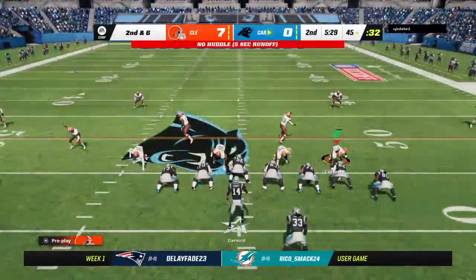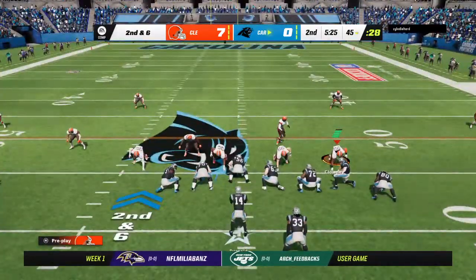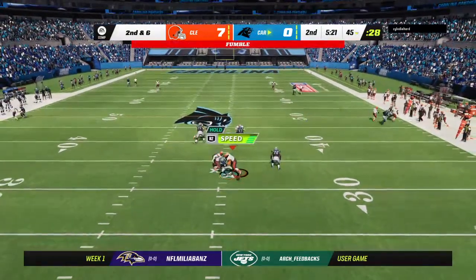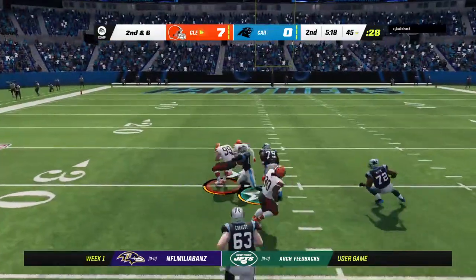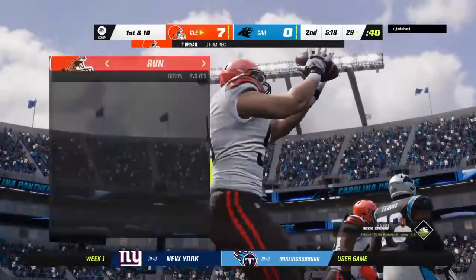2nd down coming up. The run got 4. Now they deal with a 2nd and 6. Now Darnold. Nowhere to go here. He lost the football. And this is picked up by the Browns. And they will take over at the 29-yard line.